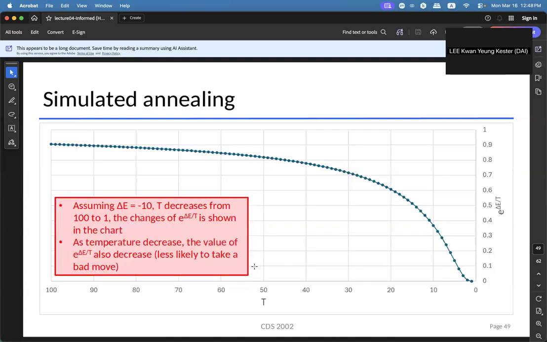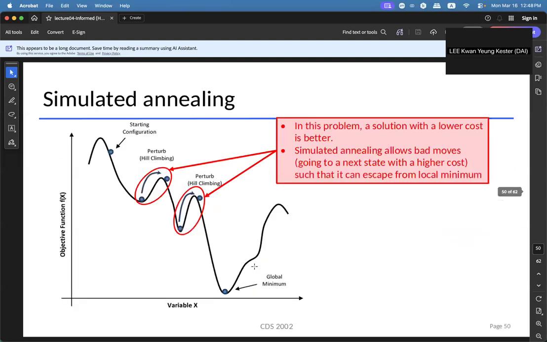The reason is, to be honest, implementation differences. If you come up with another function that can control the descending trend or the threshold, then you will have a different search algorithm behavior. But the overall major concept here is that as the search goes on, the probability of the bad move allowed should be decreasing.